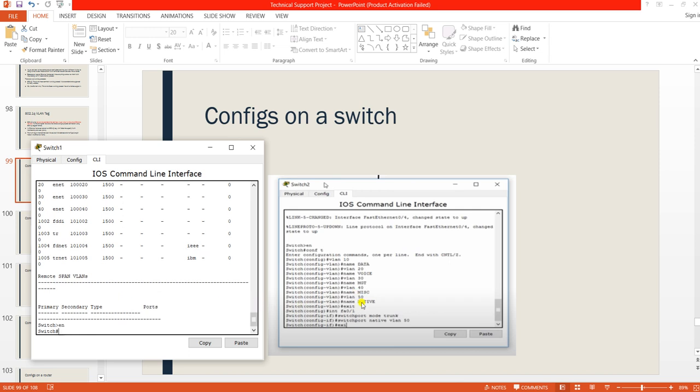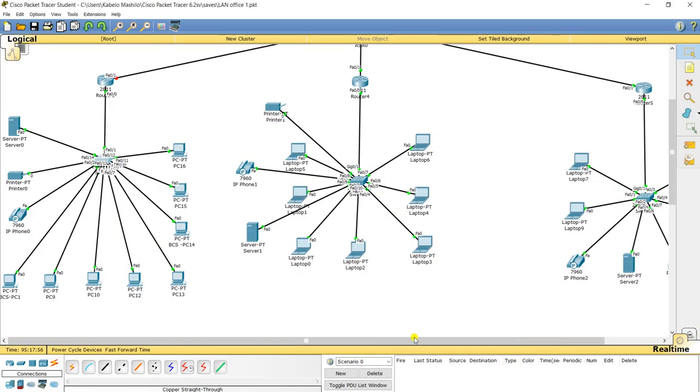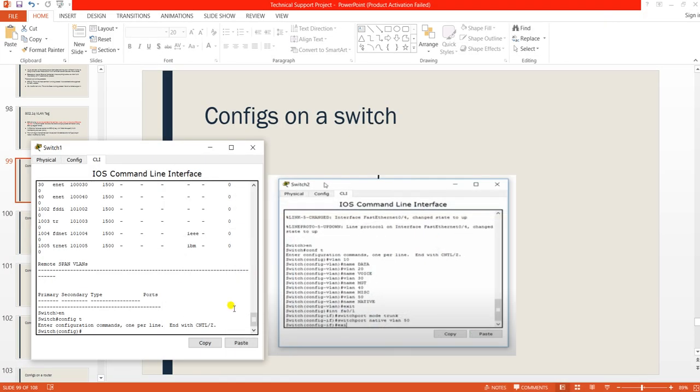So we need to go to the interface. Let's move on to FastEthernet 0/1, interface FA0/1.